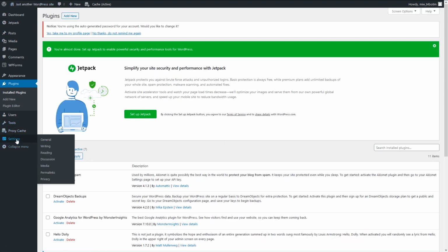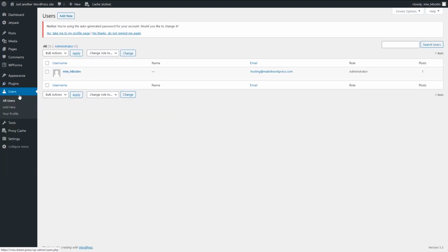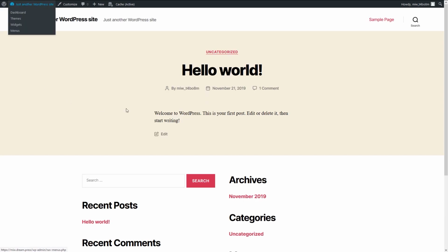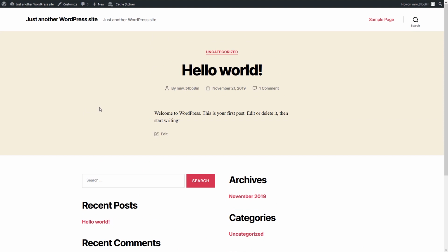Furthermore, this is just like a regular WordPress installation. All the things are in there. This is using the address from my DreamHost account. You will see that there's a new user with a random username, which is good for safety. Also, Forms is installed, in which you can add basic forms. And of course, you could go to the front end, and the front end has the most recent 2020 theme. And furthermore, there's not so much content in it.